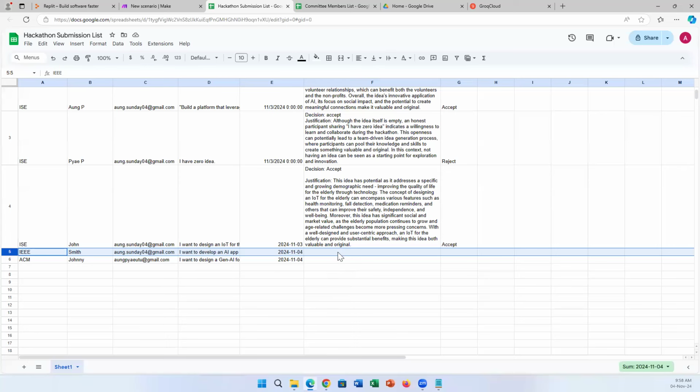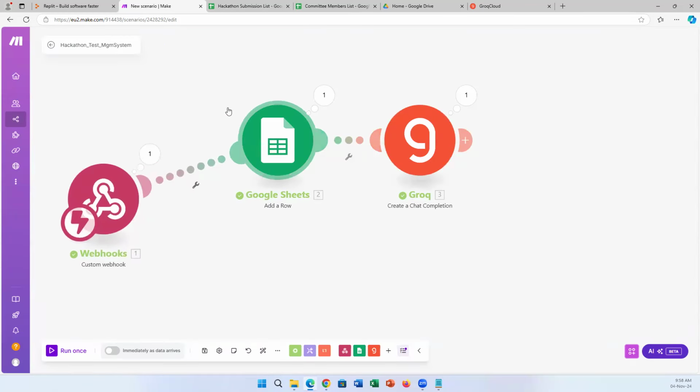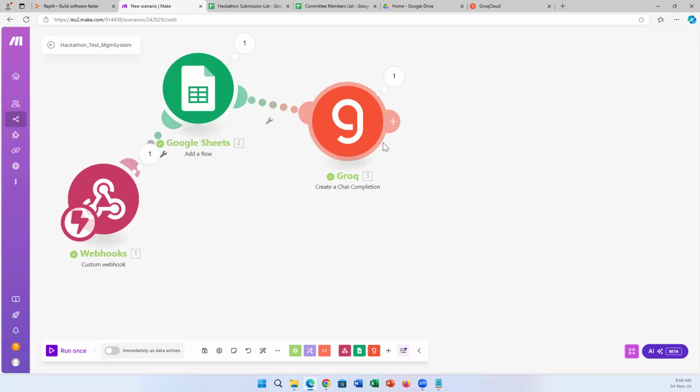Okay, the next one is, as you can see here, whatever output is generated from the Gen AI should be inserted here. So this is what we are trying to do. You can play around with this. It's a movable object. Very cool, right? It's very smooth. And I really like make.com in terms of its functionalities and of course its user interface design. The user experience is super good.